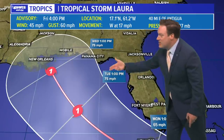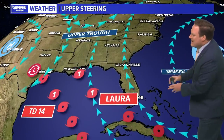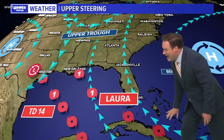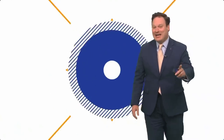But that is not necessarily going to be the forecast tonight at 10, tomorrow, Sunday, Monday. We do have days to watch this evolve, and I would venture to say and put money on it, we're going to see this forecast change again. At one time, it looked like the Bermuda high was going to have more of its western periphery between Florida and the Bahamas, which is why some of the earlier models had Laura actually staying out in the Atlantic. Then it looked like maybe it was going to build a little bit more into the eastern Gulf, so Laura responded accordingly. Well, this high may be building a little bit more across the Gulf, which is why we've seen all of our storms getting pushed more to the west, and that has been a trend, and perhaps it's a trend that will continue.